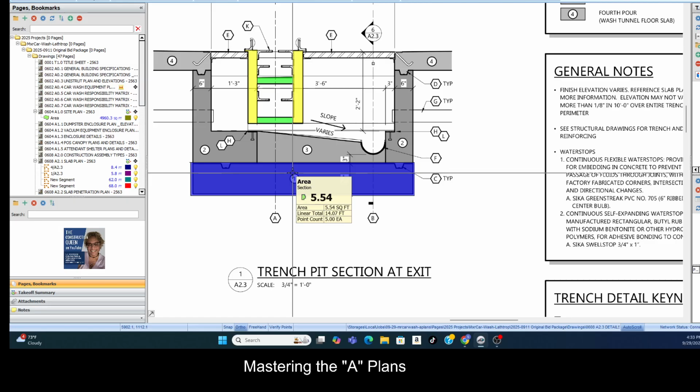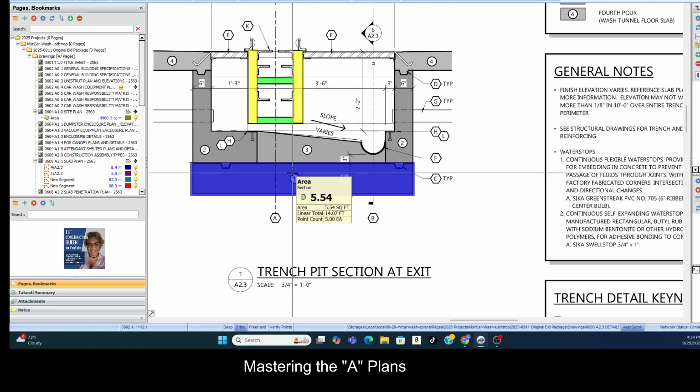So we just did that, which is 5.5. The third dimension is the length of that whole portion, which is 62. So 62 times 5.5 gives us the amount of cubic feet. And then we divide that by 27, and we know how many cubic yards of concrete it's going to take for that.